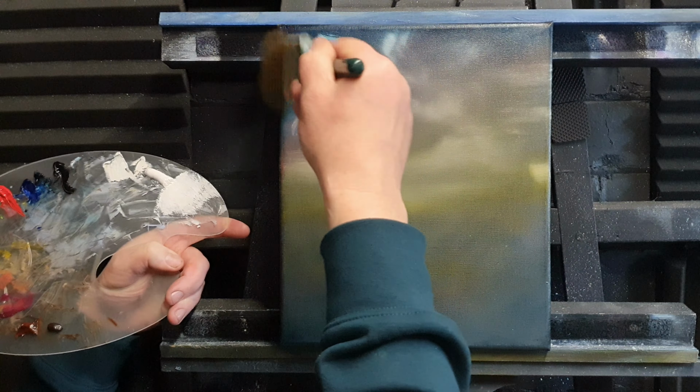Get some white paint on the brush and we're just going to pull down like this. There is a little bit of colour on this grey canvas. Not much, but a little. In fact, I'm going to grab a bit more of the Indian yellow. I want it a bit brighter than that. There we go. Look at that. And pull down, straight down, straight across. There we go, look at that.